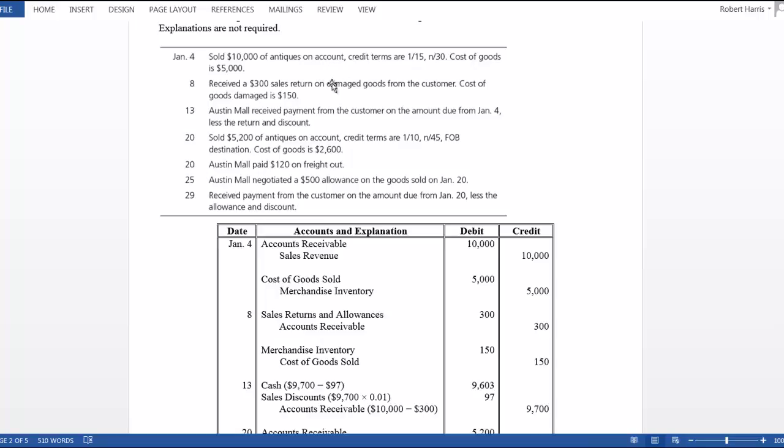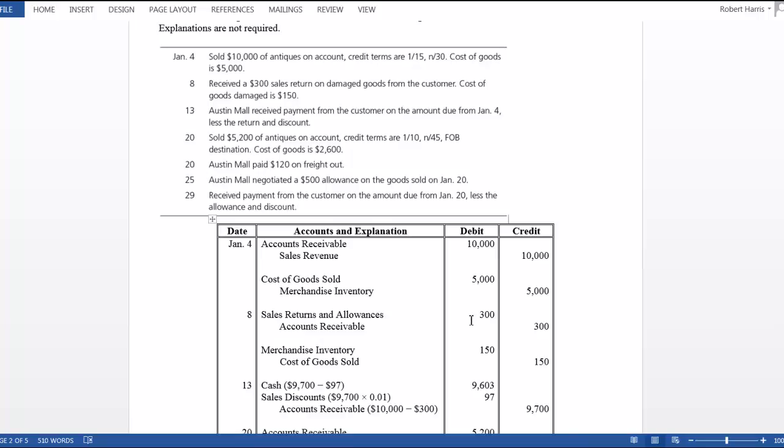And so here this is going to require 2 entries now because we're using a perpetual system in this book. And so that means that we need to record the sale and also the reduction of the inventory. Should be familiar with this one here again. We have some sales, returns, and allowances. And so what this means is that now, instead of a second ago when we looked at it from the purchaser's perspective, if something showed up damaged, an allowance was allowed, and now we're the seller and maybe we sold something that showed up damaged.